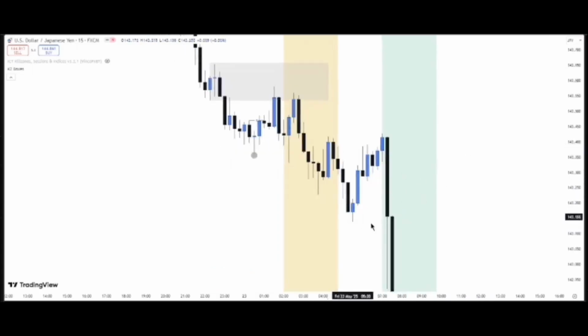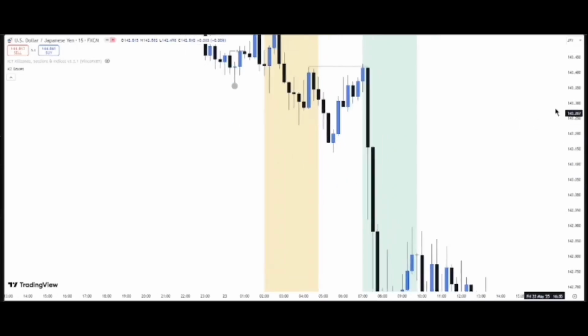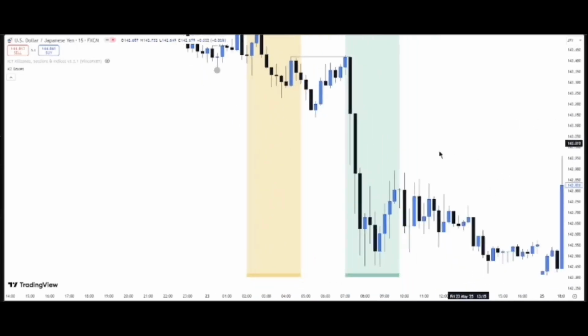And now I have this low here. And this low has to take out inducement. And so where is the inducement? Inducement is right here. So as you can see, inducement was taken out with a candle wick. Immediately you find this inducement being taken out by a candle wick, you can enter your trade directly from there to go down. So you can add to more positions and look at the massive drop.